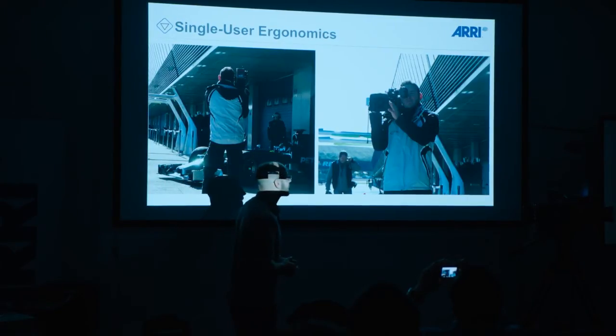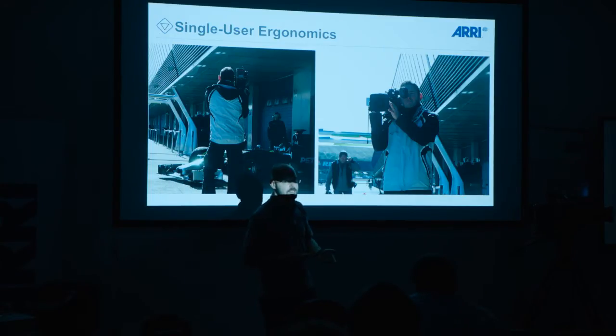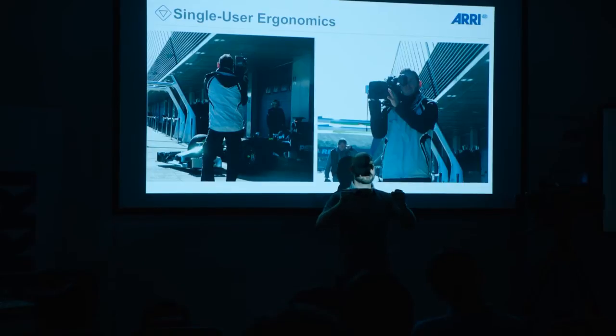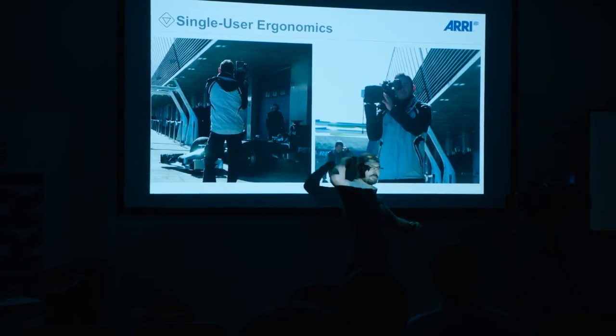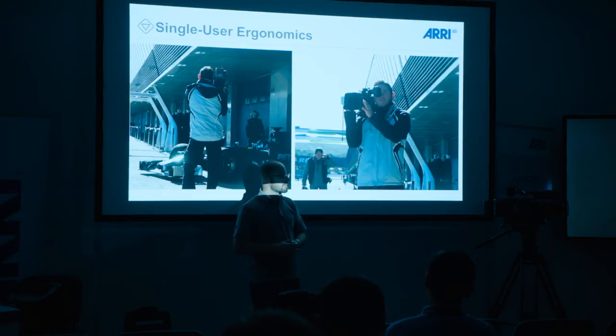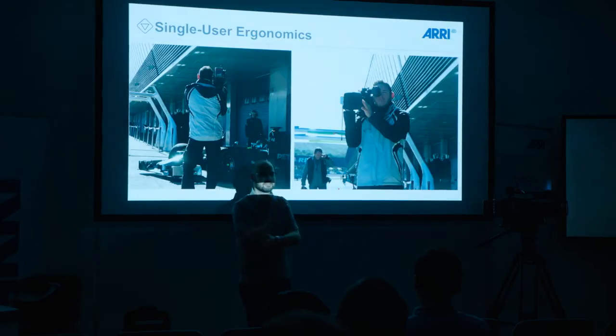That's why the camera is visually very appealing. In terms of handling, the camera is built to have the best possible single-user ergonomics. The menu and everything moved to the left side, to the operator side. We integrated a shoulder arc into the camera, which depending on the lens you can move the camera forward and backward, so you can slide it to be more comfortable resting on your shoulder — not very front heavy. With this camera it's more like a camcorder feeling. Most people who've seen and tested it always think it's very comparable to an old beta camcorder essentially. That's the feel you have when you have it on the shoulder.